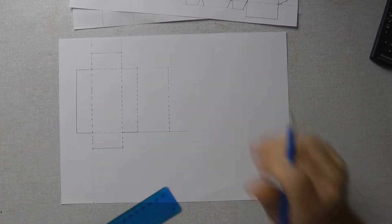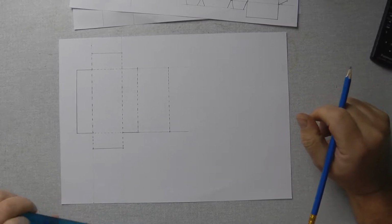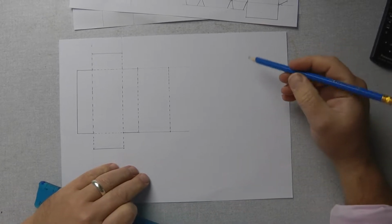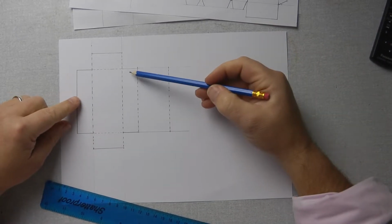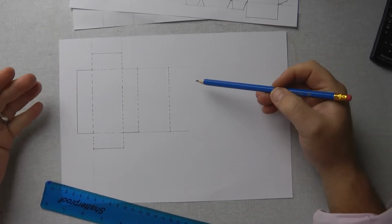So when you're watching me do this today, guys, you might want to pause it and do an activity, or you might want to watch the whole video and then carry it through. It's quite a lot of measurement, so it's probably worth watching a bit, pausing it, and then you do your part.